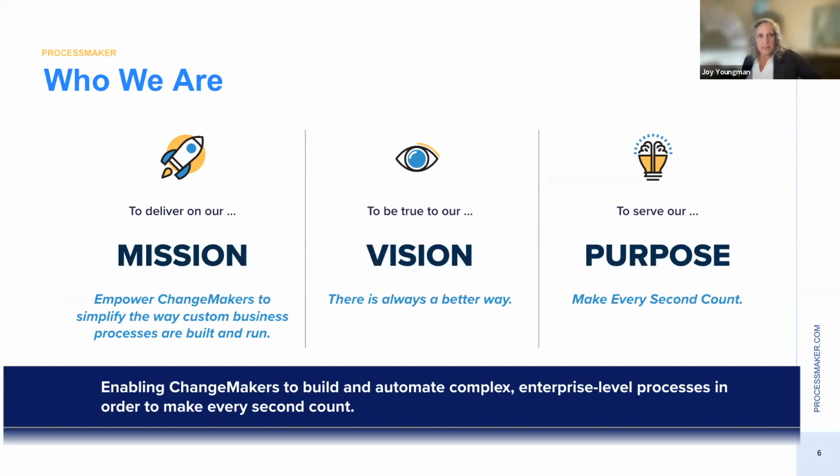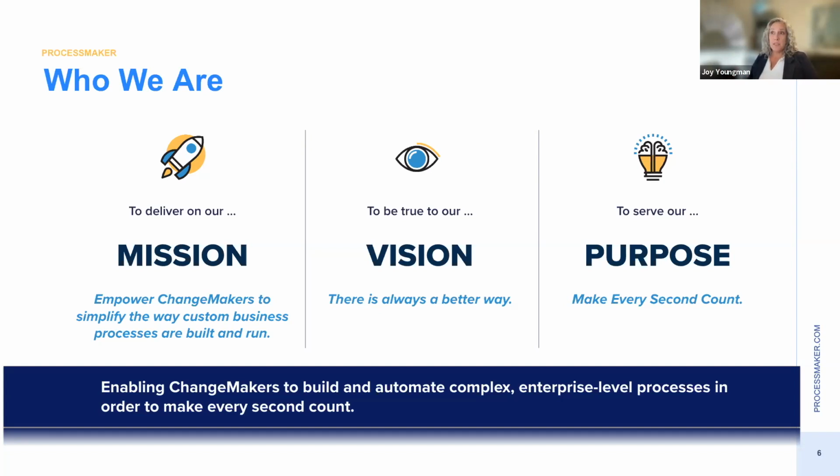So when I joined ProcessMaker, like Kevin said, I actually worked twice at the University of Tampa. I call myself a swirling higher ed person because I've kind of gone back and forth. Sometimes they call us boomerangs, right? I've gone back and forth between the institution and ed tech. But when I came to ProcessMaker and we talked about our mission, vision, and purpose, I thought, you know what, I can resonate with that as someone coming out of higher ed.